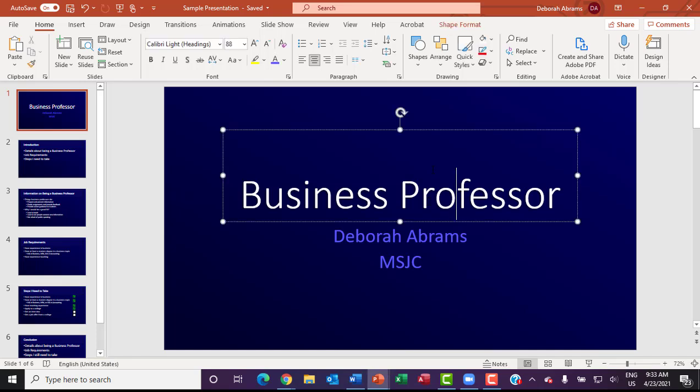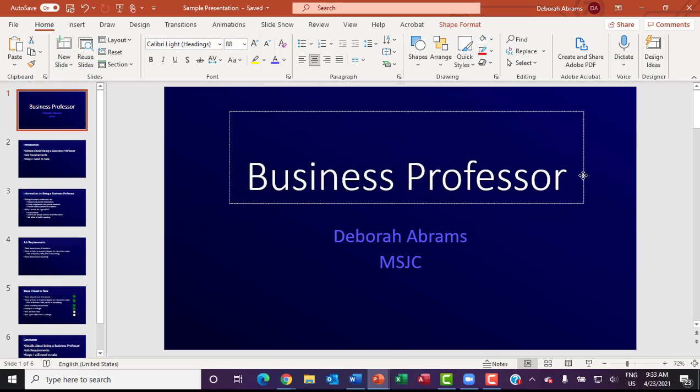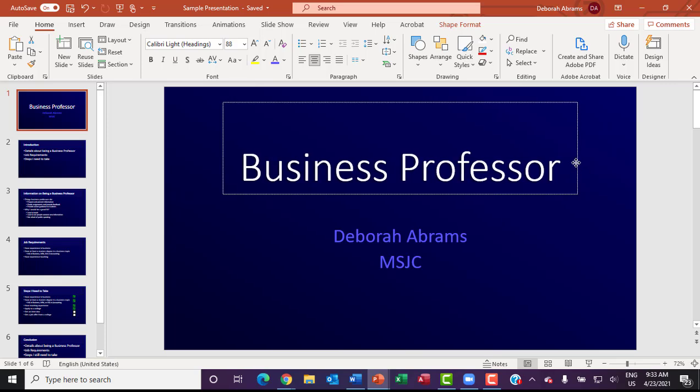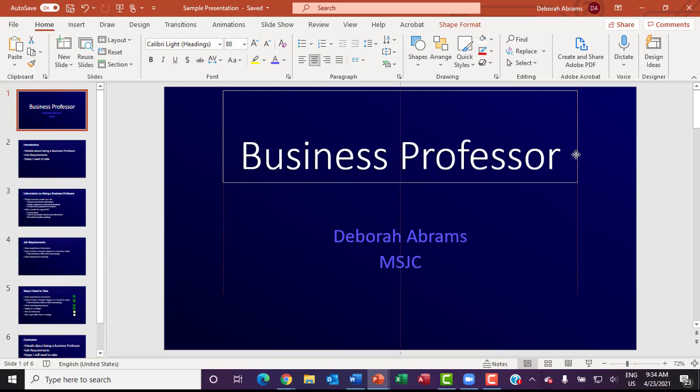I'll go ahead and move this up. And you do this the way we've done in other steps, where you get the 4-way arrow and then you click on the border box. Alright, so now it's selected, it's no longer a dotted line, it's a solid line, and you have those white round circles in the corners and on the sides. So now I'm going to go ahead, left click and hold, drag it up, and remember with those red guidelines, you want to make sure that your box stays in the center. That's still centered, so I'm going to let go.